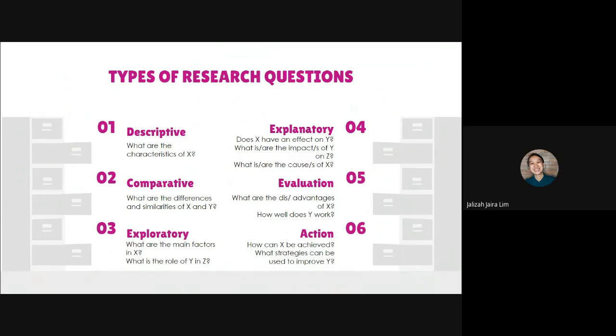Now, the last one is action. With regards to action, we have an end goal. So the question will eventually translate into a goal. The results of the research that is brought about by this question want to have a goal achieved. So in this case, how can X be achieved, or what strategies can be used to improve Y?